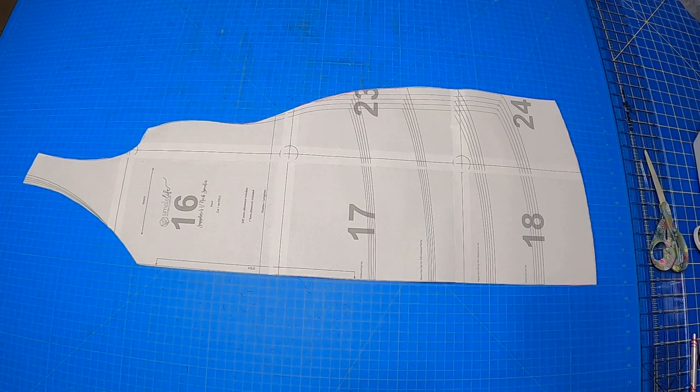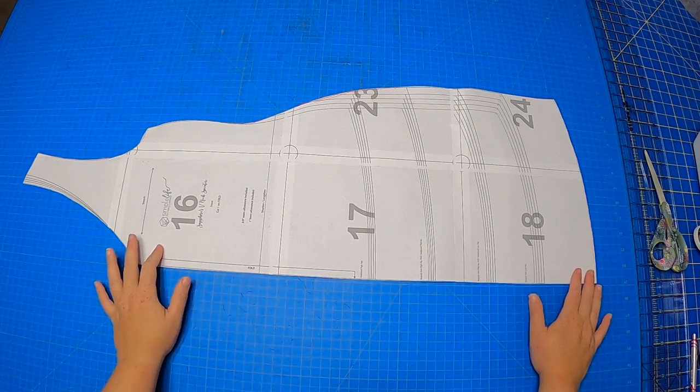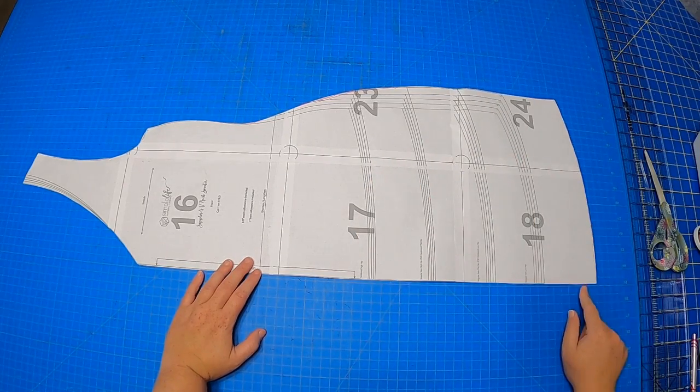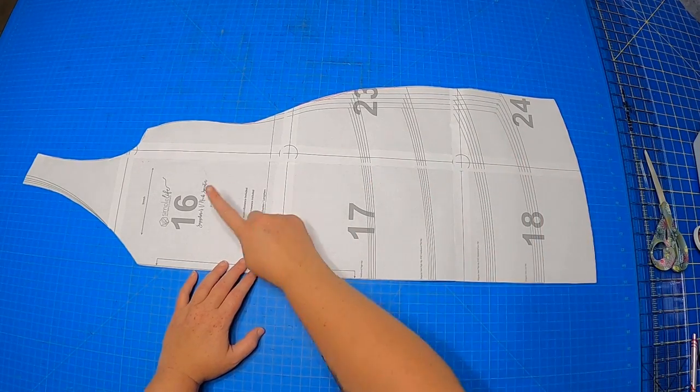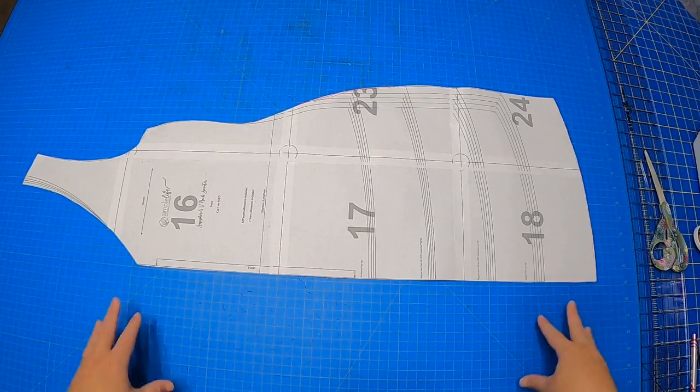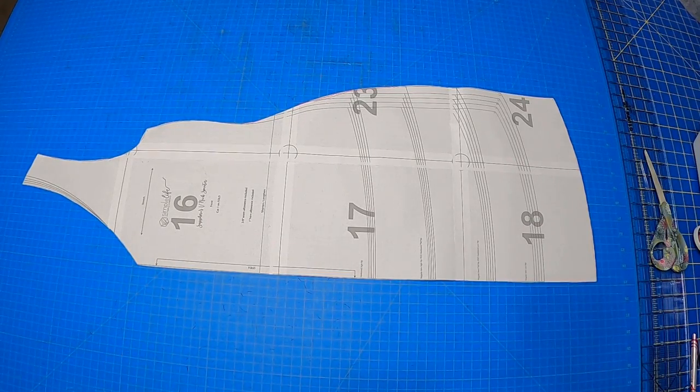Okay, and then this is the front of our dress length sapphire hack. So I just wanted you to see the 3.5 inches that I added to the hemline, and then I just graded for her specific measurements, and that's it. So I'm gonna finish constructing this and then we'll see the final product. I'm excited.